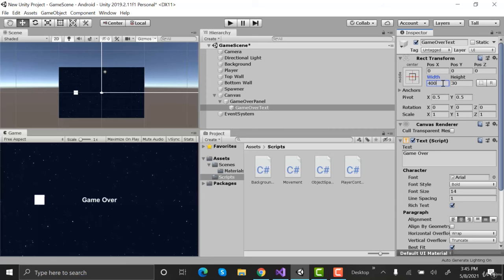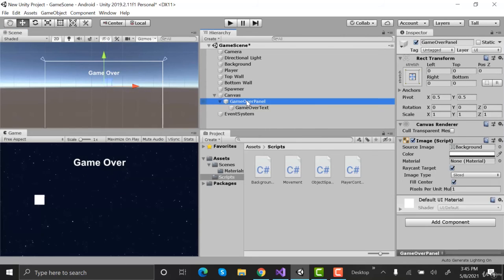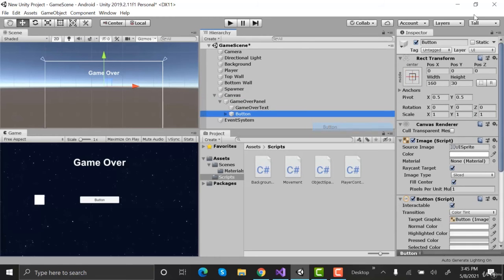Set its width and height to 400 by 400. Press F to focus on it. Position it a little bit above. Now, create a new UI button and rename it to Replay button. Change its text to Replay.